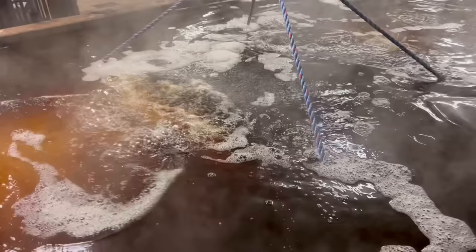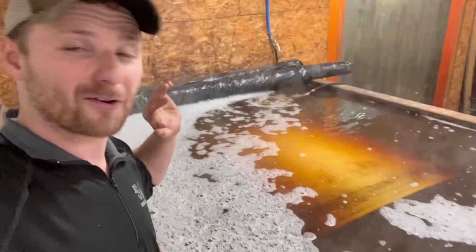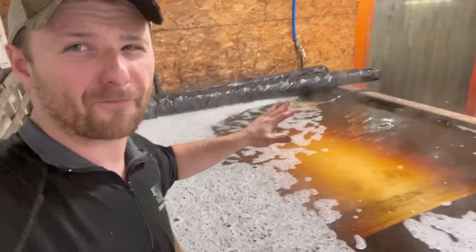This is a first. We just lowered the Volkswagen bus into the tank and it is barely submerged. This is about our max. I'm gonna top it off with like a half inch more water because we don't have a lot of room, but it is submerged.